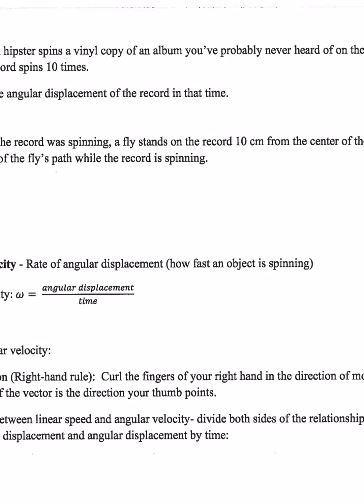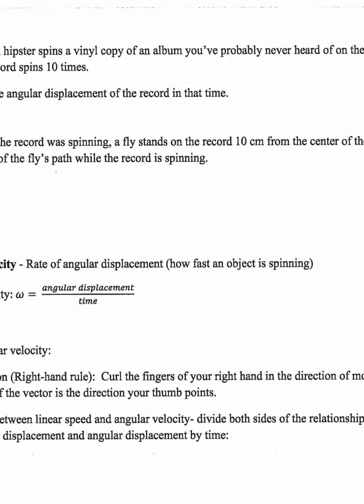You're gonna tell me the fly went 2 pi meters? What does that even mean? 6.28. So he actually went 6.28 meters. That certainly makes a lot more sense, doesn't it? Nobody thinks in terms of pi. He went like 18 feet? Yeah. That fly? Oh, he's dead. He went around 10 times. It's like a carousel.